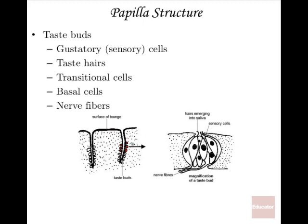This is a papilla. Within a taste bud, here's one pictured here, you have gustatory or taste cells that are afferent. They are sensory neurons that, obviously, take stimuli up into your central nervous system. Each one of those cells is right here. Let me highlight that in yellow. Here's one of these gustatory cells, here's another, and here's the third. And you can see that each one of them has this little hair. And these little hairs project out into this little crevice, and saliva can get into those little areas, and that's what's going to enable the hairs to be activated effectively so that you get those action potentials and that reception happening of those different tastes.